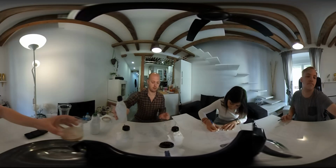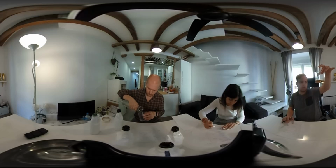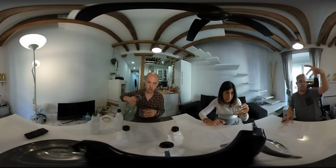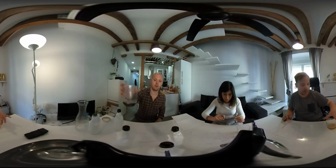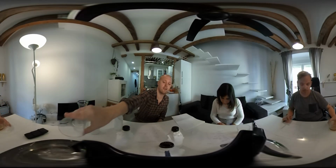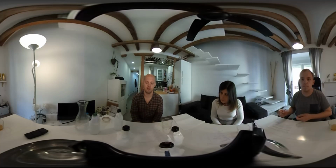Beer. Now we have color going on here. So, let's see. This is also the most colored one, right? Yeah. It's like orange.